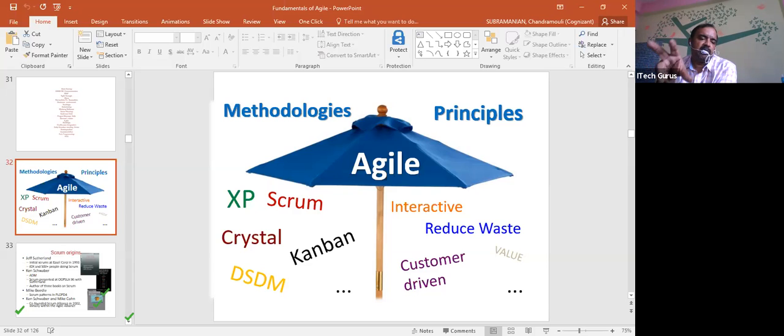Is that clear? So what are we going to do in the evening? I'm going to take one of the very famous methodologies, which all of you must already know, the Scrum methodology. In the evening, we will deep dive into Scrum and see how you are going to apply the principles we learned so far in that methodology. We'll also touch upon Kanban or DSDM, other methodologies, but predominantly we'll be discussing Scrum in the evening. So at what time are we coming back? 4 o'clock. Any questions, team?